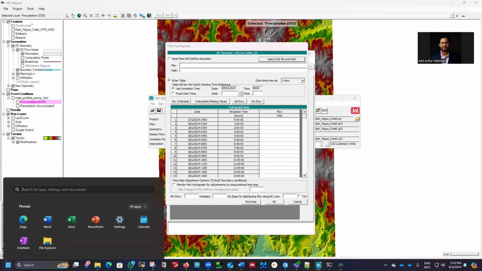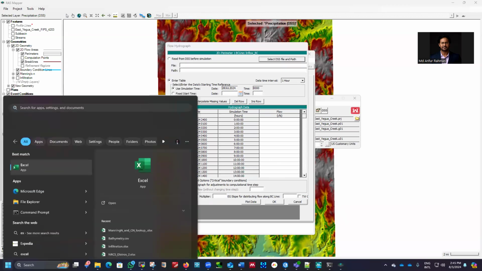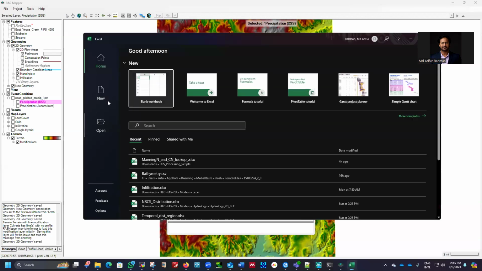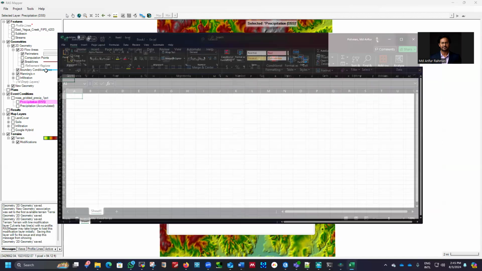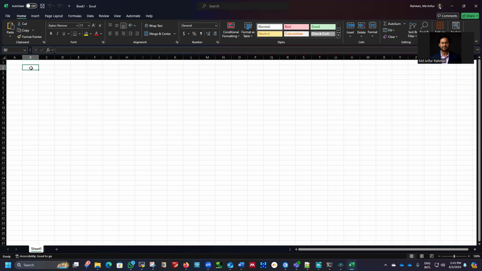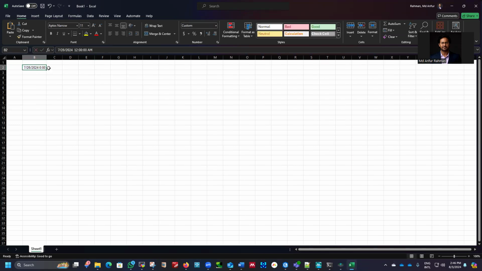So I'm just opening an Excel file, and then let me create a 0. So first one is going to be July 07/28/2024. And if I just use 0000 hour, and let's see if it is going to give us this time.